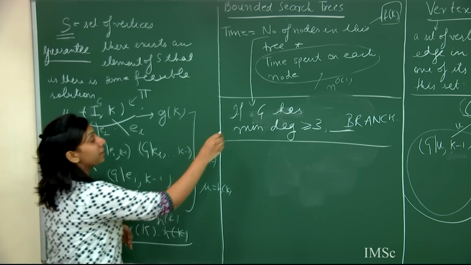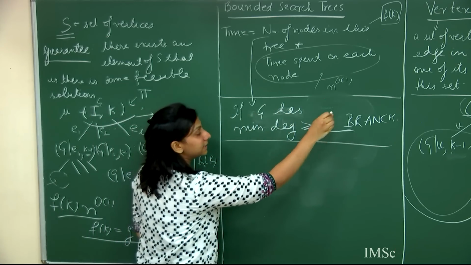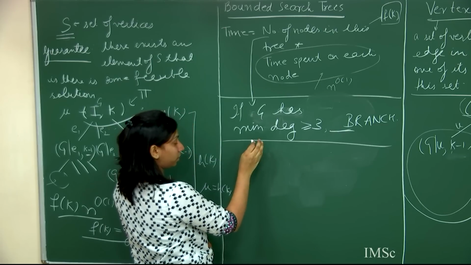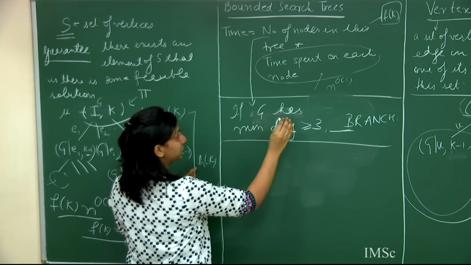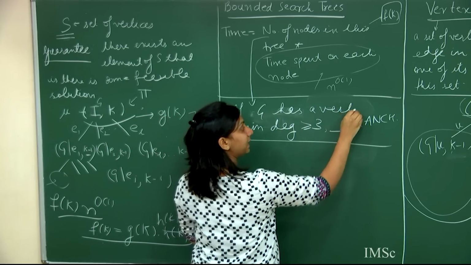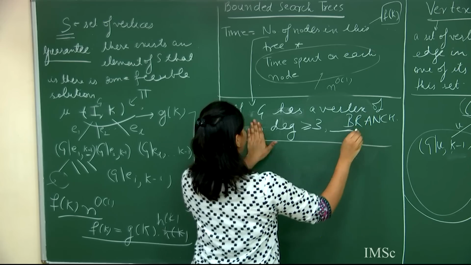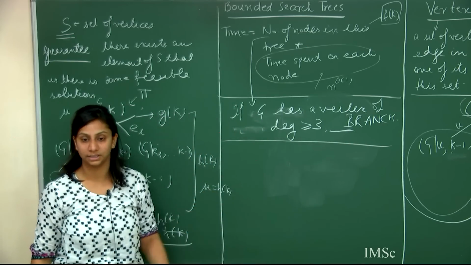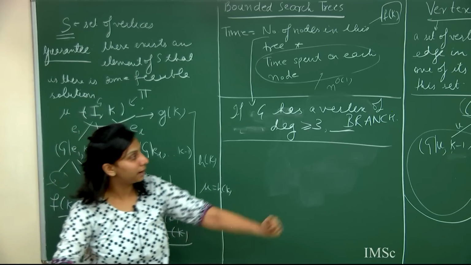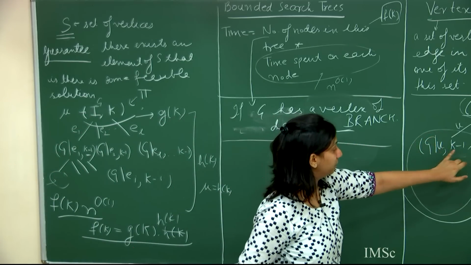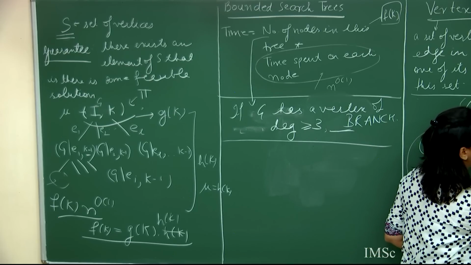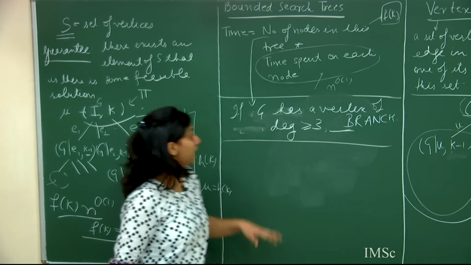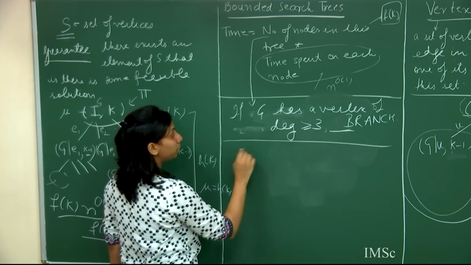So I'm saying, if the graph has min degree at least 3, then you branch. And okay, no, let me not write it like this. Let me write it like this. If G has a vertex of degree at least 3, then you branch. Okay. So now whenever you branch, we know that k reduces by 1 here and k reduces by 3 here. Okay. Now when you're not able to branch, what does that mean?